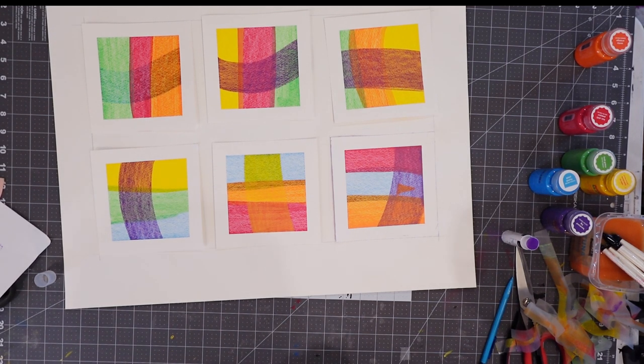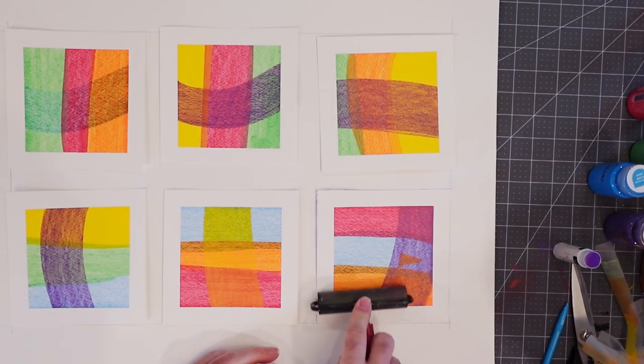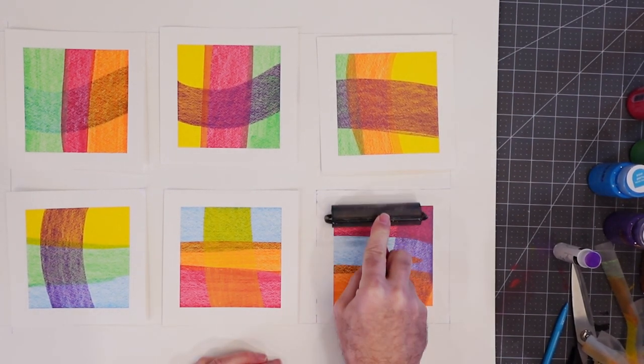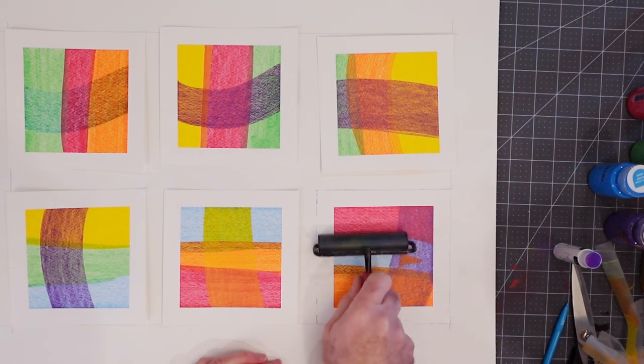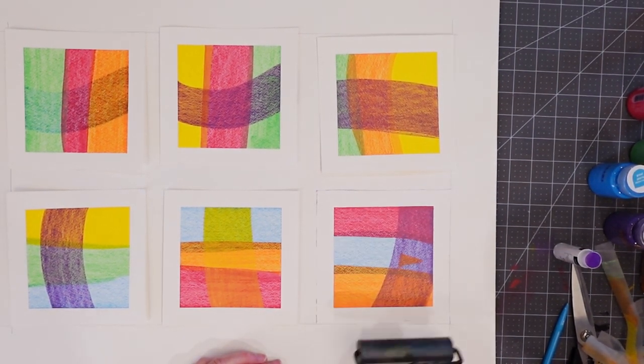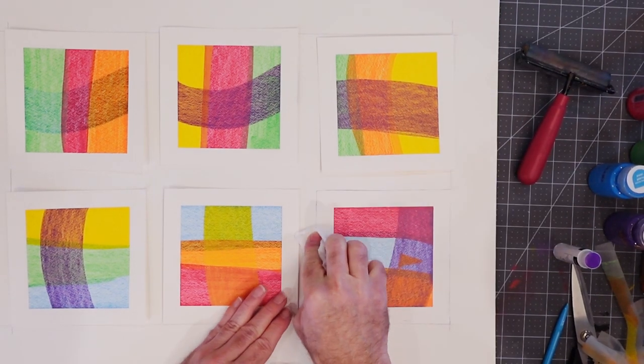I'm going to grab one more tool. I'm going to use my platen roller. Again, this is a printmaking tool, but allows us to transfer ink. But it's really good for pressing down pieces of paper that you want to have stuck down. You probably could use a little oil. That's what it's telling me. Oil King! But there we go. So that is in good shape.